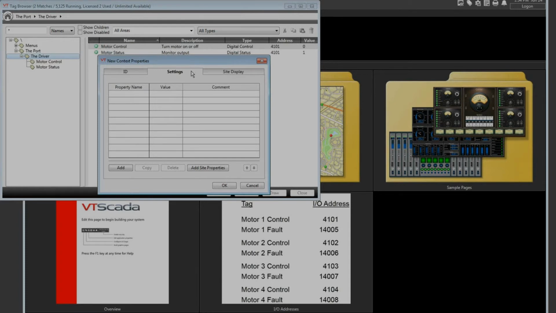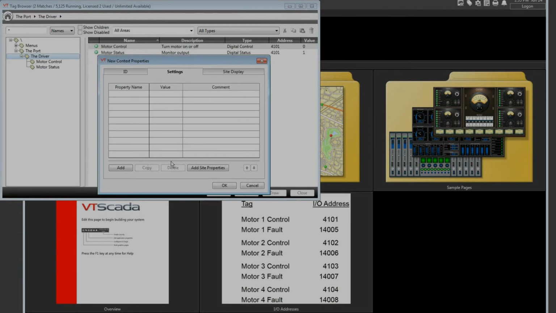Now, in my case, I'm looking at the I/O addresses, and I notice that for each motor, all of the I/O addresses simply increase by 1 all the way along. So if I had the ability to add some sort of a base address to the motor number, I could use that in the I/O configuration of the child tags.